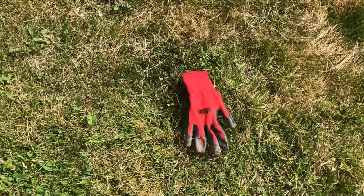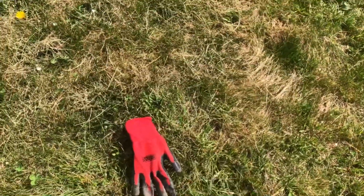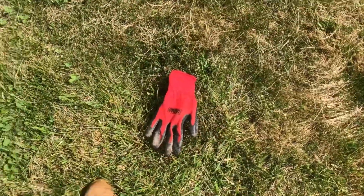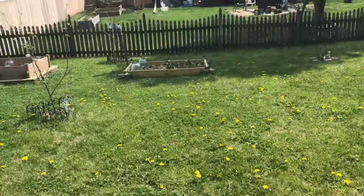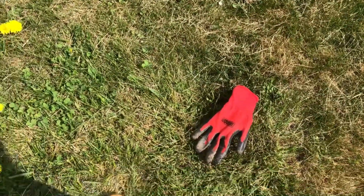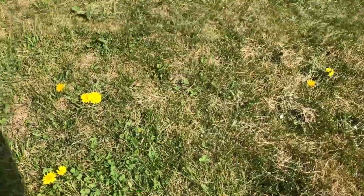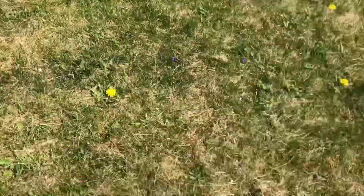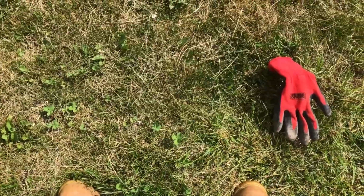All right, so I'm thinking right here. Put it right there. Right here, there's an old rabbit burrow in there anyway, so it'll all work out. That way it'll be adjacent to this and adjacent to that. Or, it'll be right between these two things. So it'll kind of give it a boxy feel in case I want to do that. So probably right here is what I'm looking at.